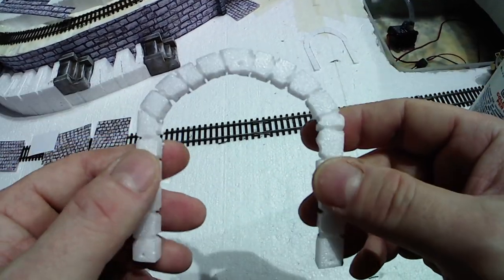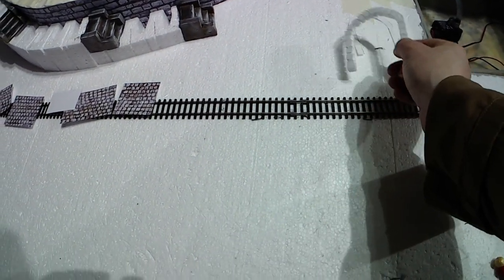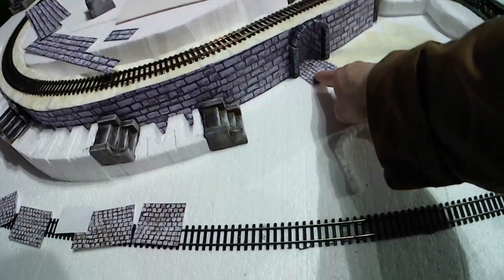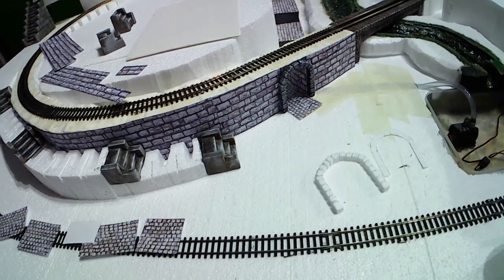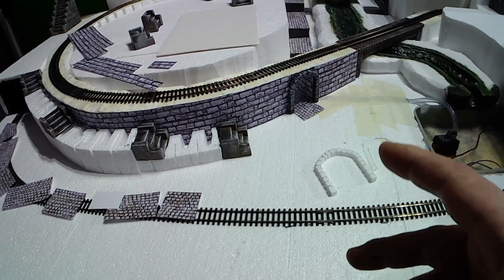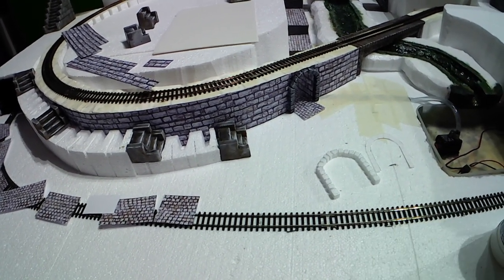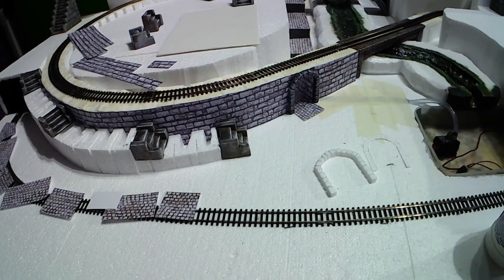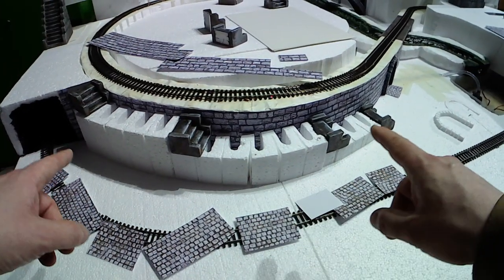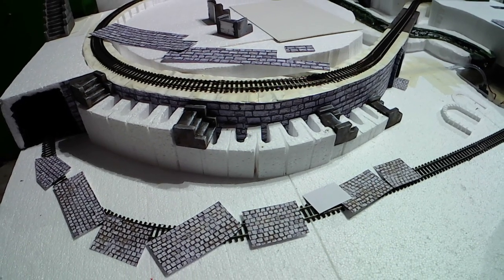A quick way to add an arc to your model. And this is what I've already done. Then I've also printed a little cobblestone road there. Easy, simple. Let me just show you how to do it, even if it is so easy. Let's go ahead with finishing this section here, and then I will talk about the next section.